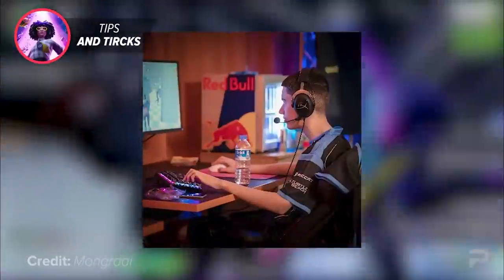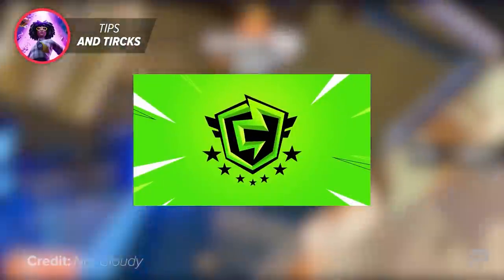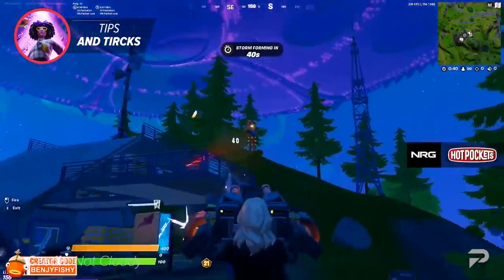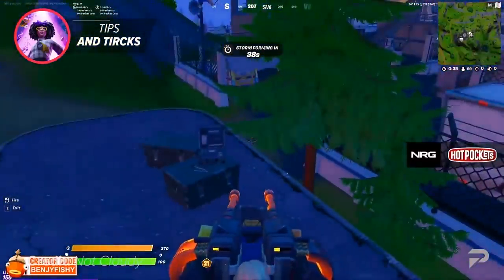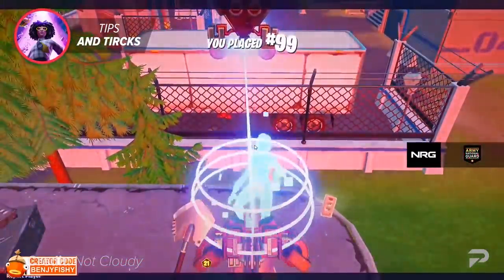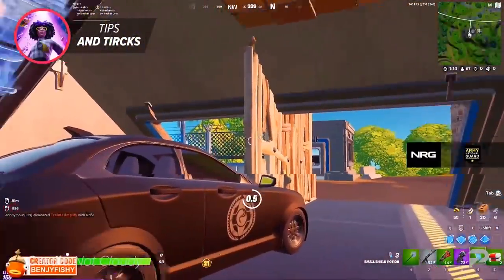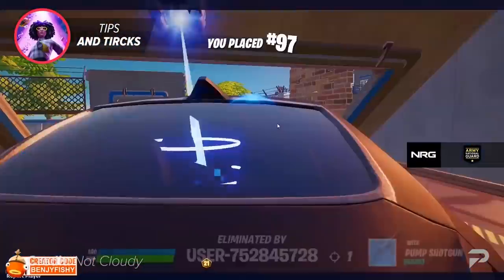For example, EU pro player Pink completely outsmarted Benji Fishy during the FNCS All-Stars with this 200 IQ trick. Pink practiced fighting at his drop spot so much that he learned how to counter the turret by going into a perfect position that blocked the turret shots. If Pink hadn't practiced his drop spot, he would have definitely lost his fight to Benji, especially since he was just a pickaxe away from dying.